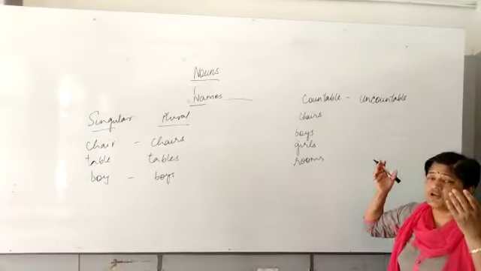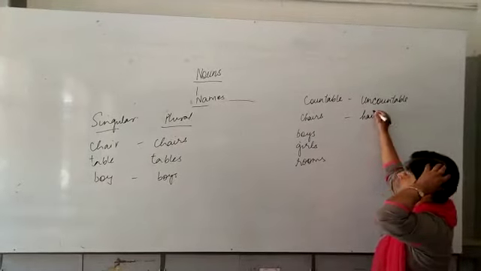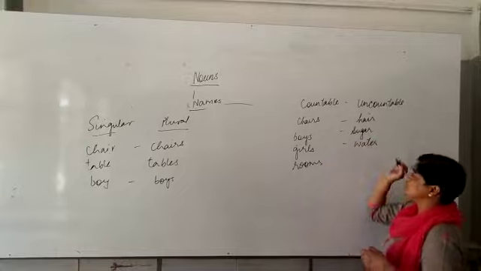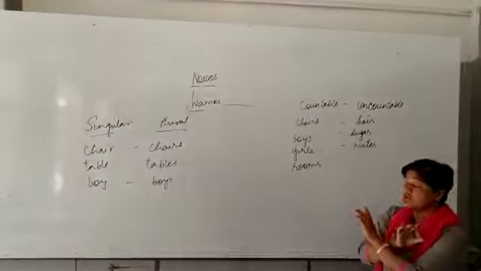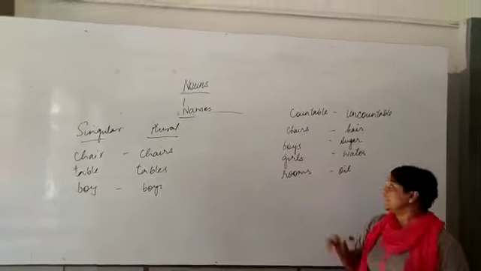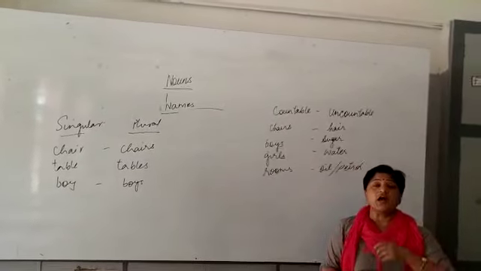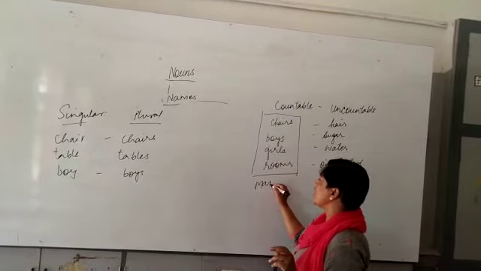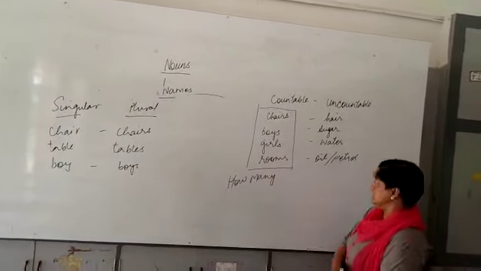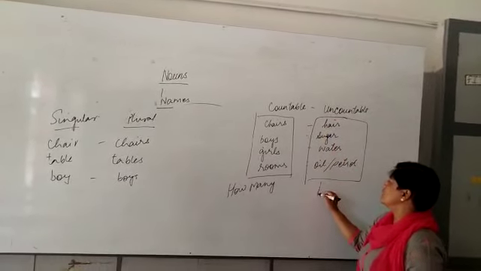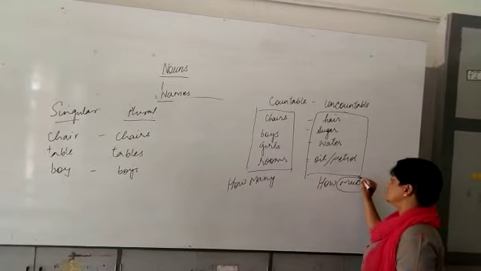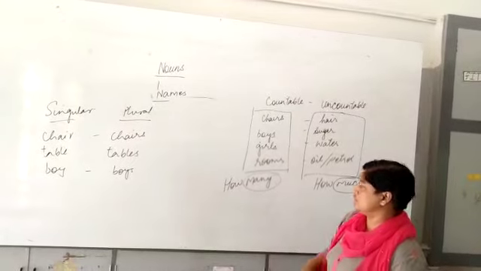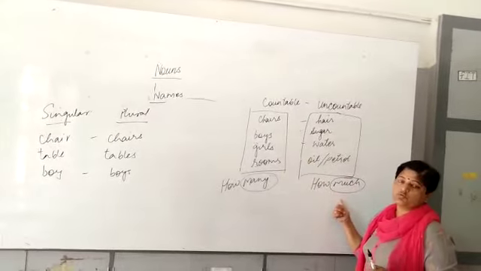Whatever we are not able to count. Like my hair, like sugar in a jar, like water in a bucket. I cannot count water. I can measure water but I cannot count. Like oil, like petrol in your car. We don't say how many petrol in the car. We say how much. So, when we talk of countable nouns, I must say how many. But when I talk of uncountable nouns, I must say how much. A difference will always help you. Keep in mind this difference. When you use countable nouns, you must use the word many. And uncountable, use the word much.